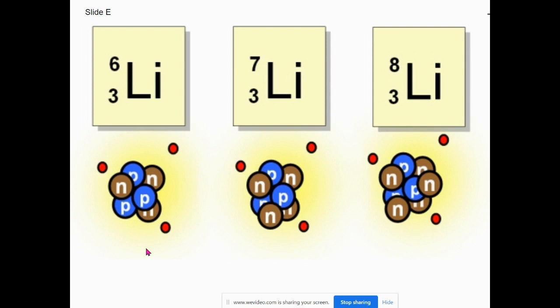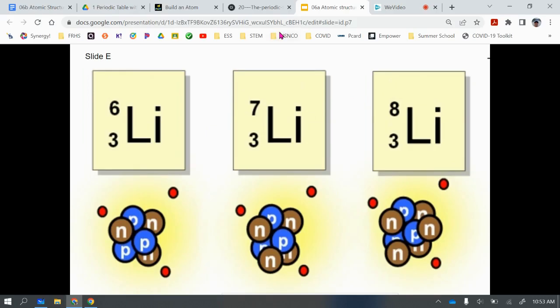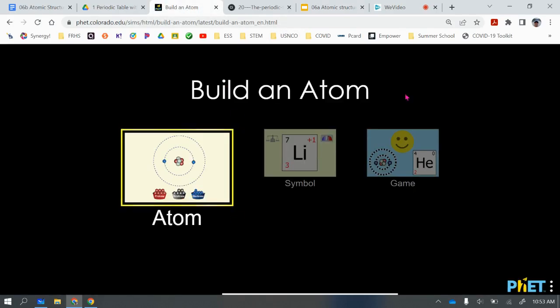You might think, why is this true? Why are there different masses of lithium? Why can we find different isotopes of the same element on Earth? To illustrate that, let me bring up a Build an Atom PhET here. You can get to this if you want to play around with it while we're going through these notes. This will be helpful, and we'll actually play with some together in a bit to practice. To get to this, you can just Google PhET, which is spelled P-H-E-T, and start typing Build an Atom. This is also linked, I believe, on Google Classroom if you just want to go there and pull it up.